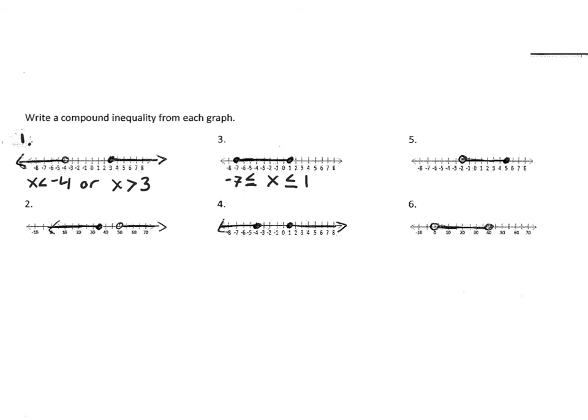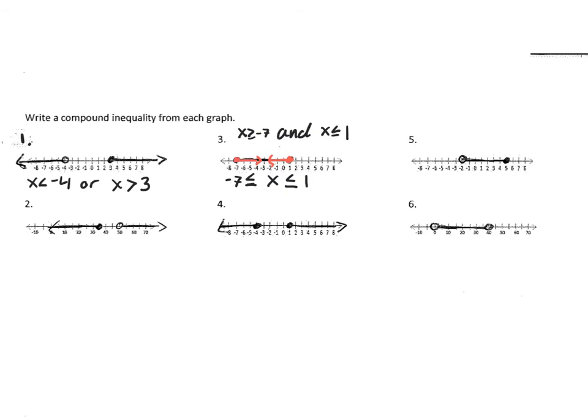The second way to write this, which is a little less formal, is to use the word and, and we can write two separate inequalities. So really, we have two inequalities here, right? We have this one at -7 going to the right. Then we have that one at 1 going to the left, and we only described their overlap on the graph. So we can write this as x is greater than or equal to -7, and x is less than or equal to 1. Either of those answers is acceptable. So let's keep going. I'm going to default to writing and inequalities the first way. That's typically considered more proper.